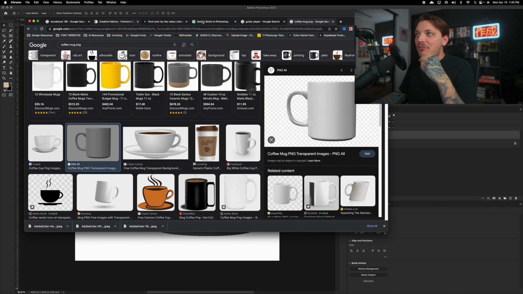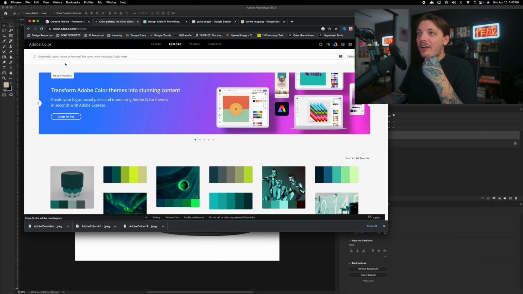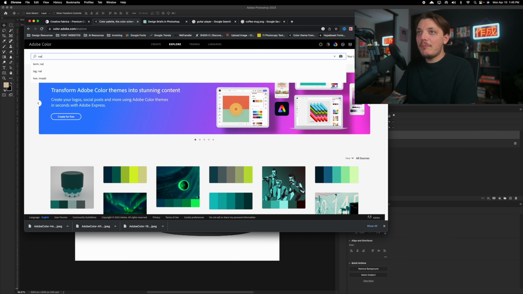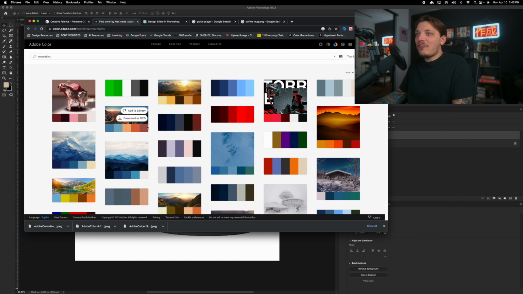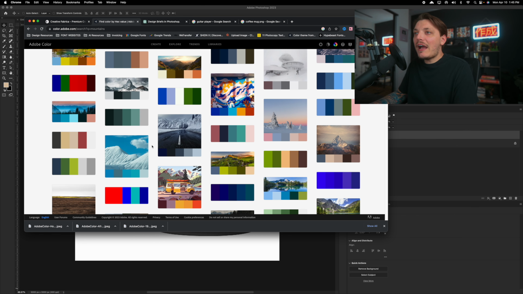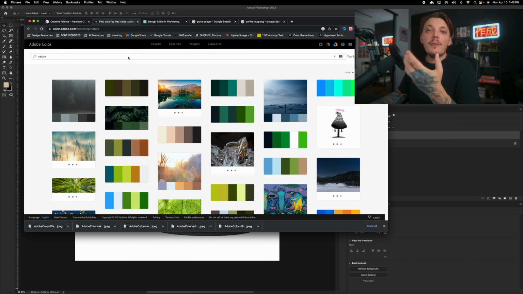So let's go ahead and look for a color palette. Adobe Color is going to be your best friend when you're looking for color palettes. I'm just going to type in mountains because that's kind of what it's asking us to do, design something that's connected to nature, like mountains and stuff like that. So I'm kind of thinking more of an earthy tone. I also like this red and green. I think it's a really clean color palette. We might even try that red and green, but we just did red, which makes me think maybe I shouldn't do more red.